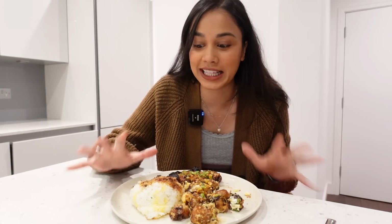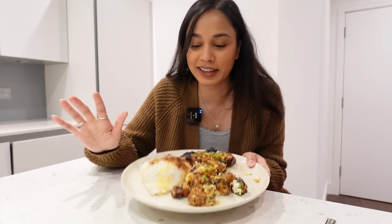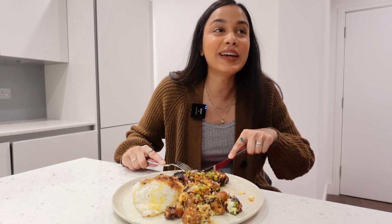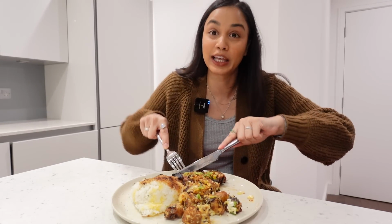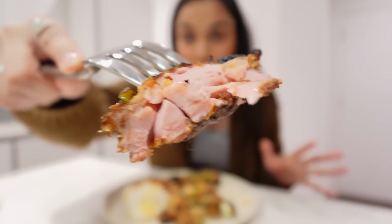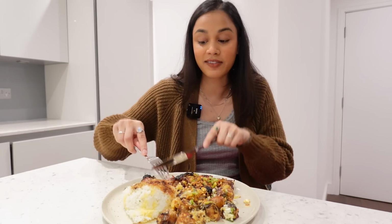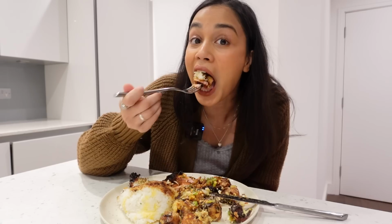First one I'm gonna try is the chicken inasal. I always have to smell my food. I don't know if anyone else does this, but I always have to smell everything. It kind of smells like jerk chicken. I know it's fine. It still freaks me out a bit because I just cut into a chicken and it's pink. That looks too pink to me. It's kind of freaking me out. There's no way they would give me raw chicken. To this day, I have never gotten food poisoning before, and I think it's because I burned my chicken.